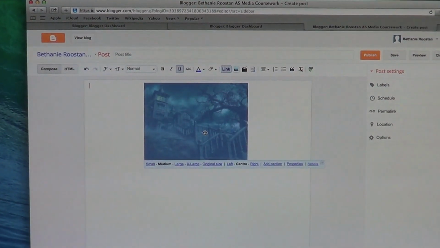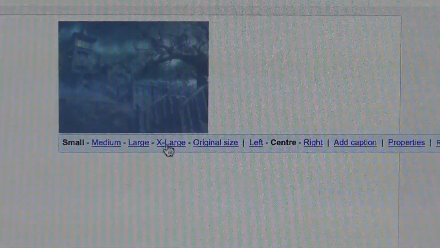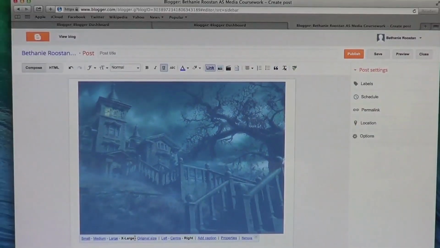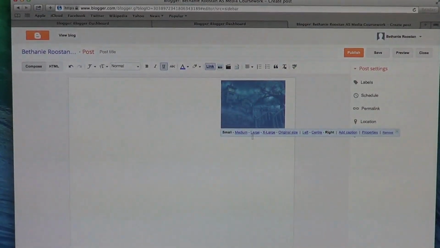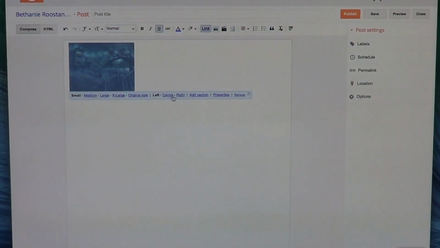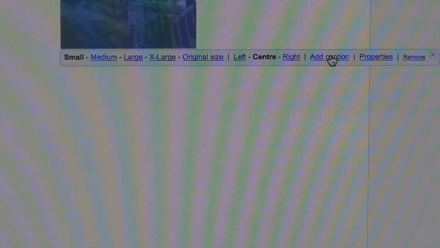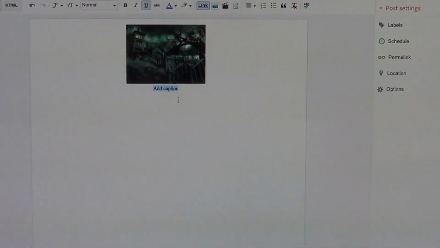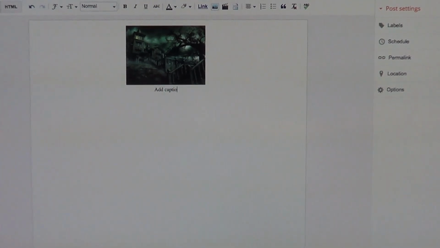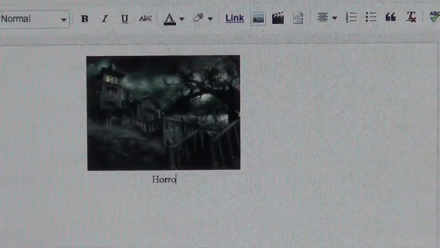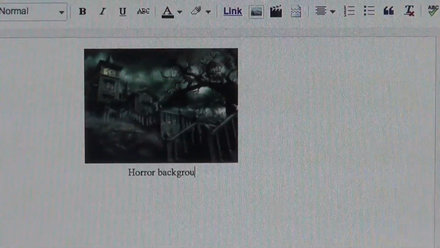It will come up on your post. You can make it smaller or bigger. You can move it to the right or the left, or you can have it in the centre. And then you can also click on the button that says add caption, and then you can write underneath what the photo is. So this is a horror background.